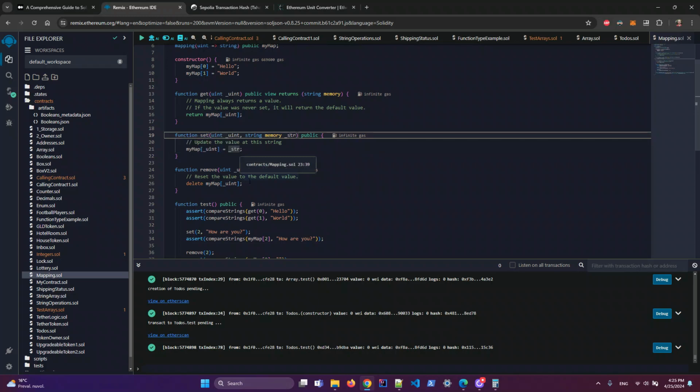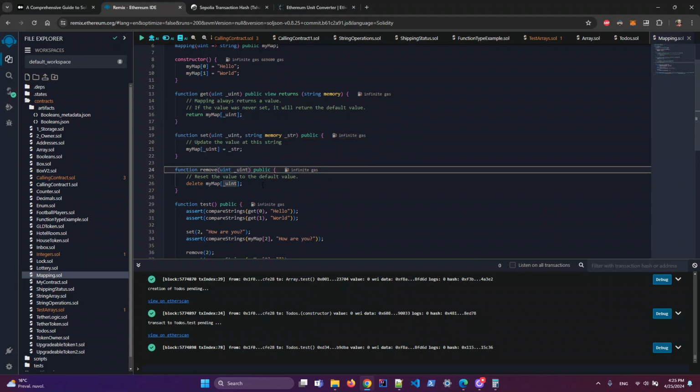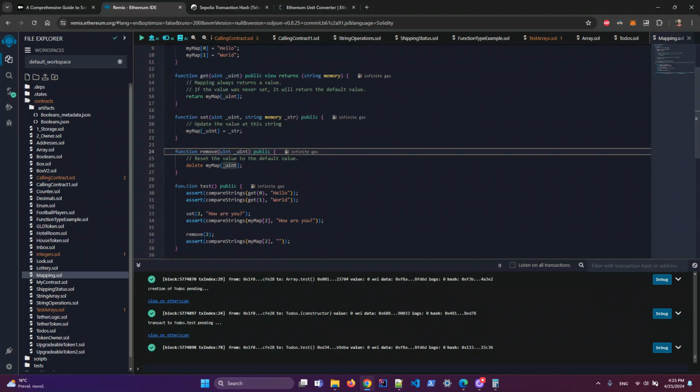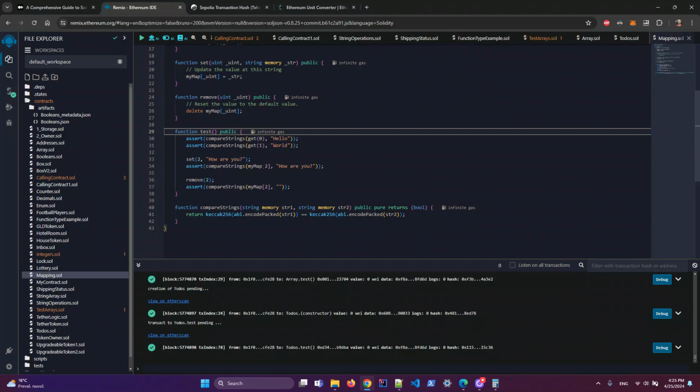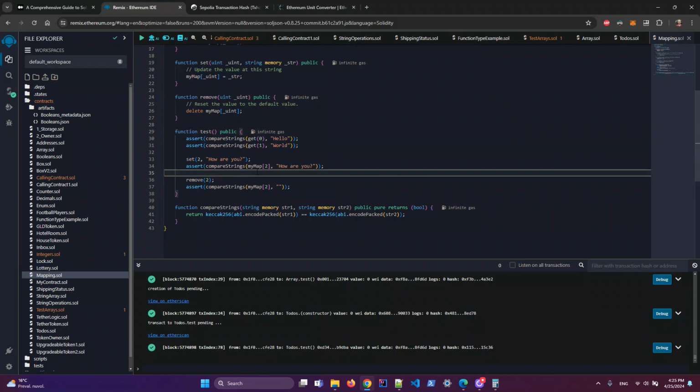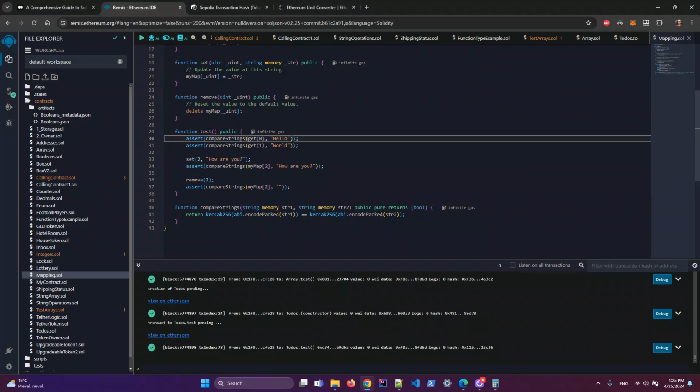Remove, to reset the value at a particular key, which means it will become an empty string. Then the test function uses the compare string function, which is the one we have seen earlier. We get the first value, and we make sure that it is equal to hello. Get the value at index 1, and we make sure that it is equal to world.